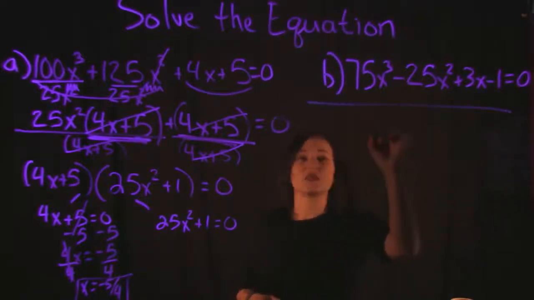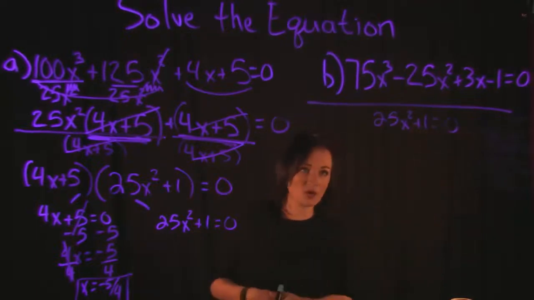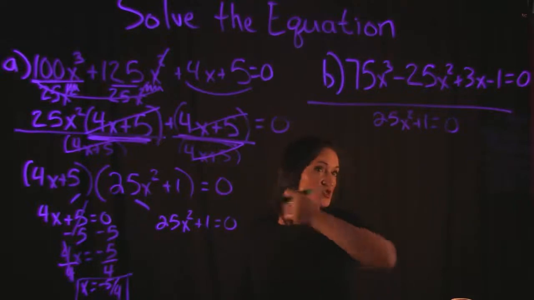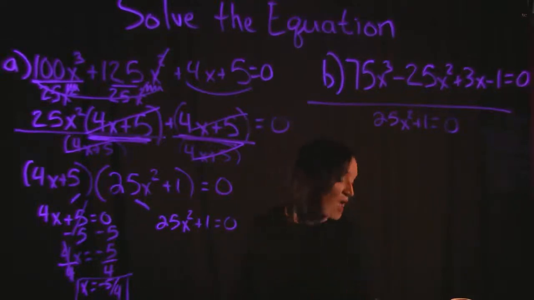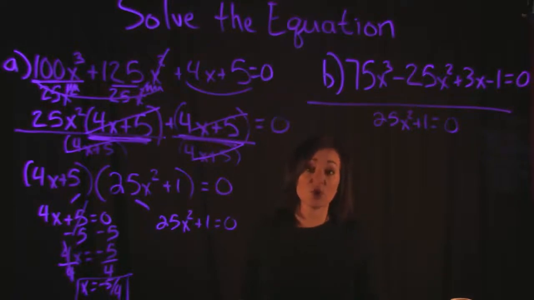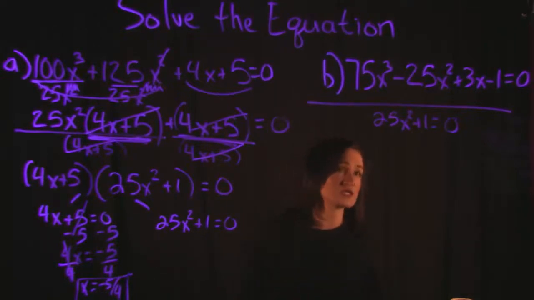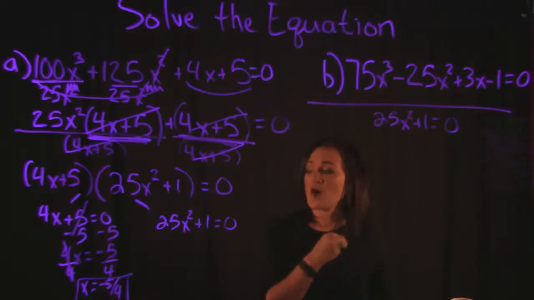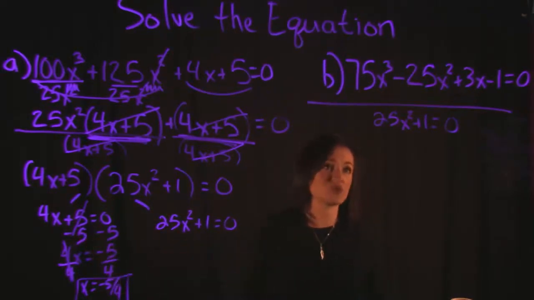Now I'm going to take this 25x squared and I'm going to move it over here so that I can work with this one here. This one is a quadratic equation because of that squared term right over there. And when it comes to working with quadratic equations, there's a few different ways that you could go about solving it. You could try and factor it. You could technically put it into the quadratic formula and try a couple of different things like that. But I'm going to actually work with this equation and solve it kind of the same way that I did this one over here.